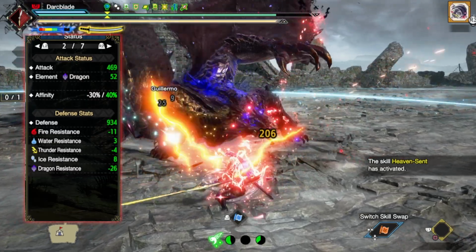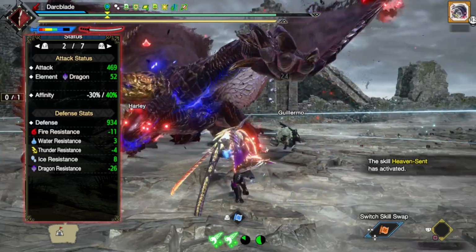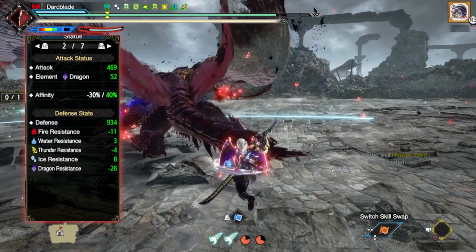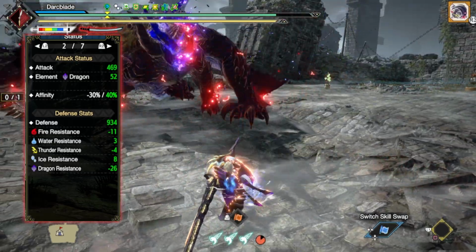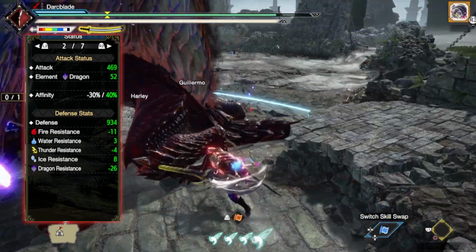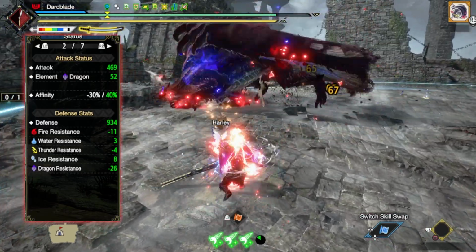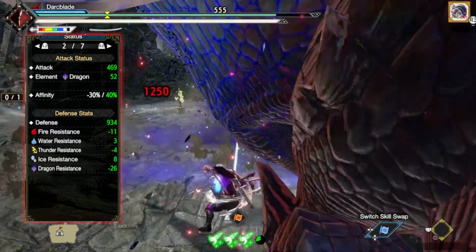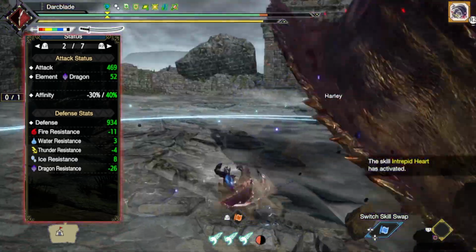So if you don't know what I've done here, you have fluctuating statuses. Your raw attack by default will be 469 with a dragon rating of 52. This can, like I said, fluctuate depending on what scroll you are using, as well as certain other buffs. Your affinity will be negative 30% when Bloodlust is building up, but when you overcome Bloodlust, it will increase to 40%. This can be a maximum of 90% when you take into account skills like Critical Eye and Weakness Exploit. And you'll have a fluctuating defense, which by default is 934. That is strong against water and ice, but unfortunately weak to the other elements, especially dragon.